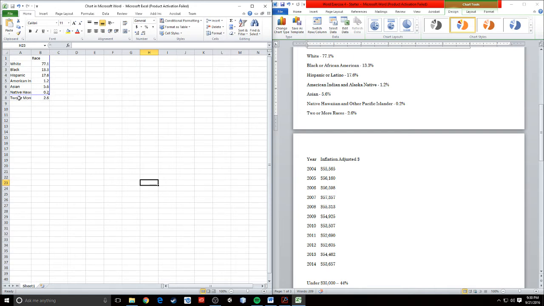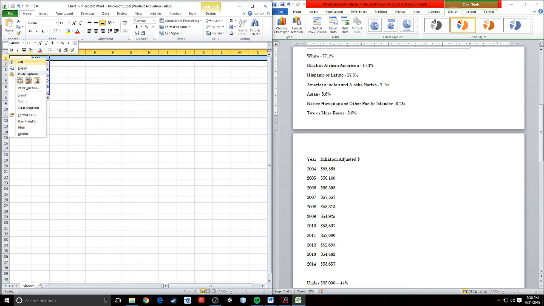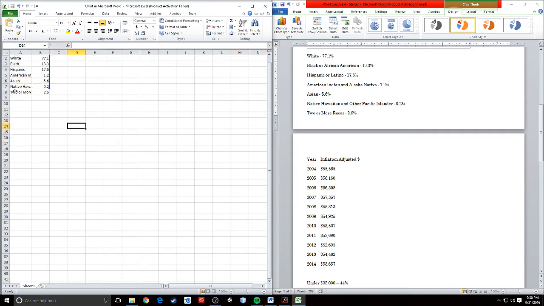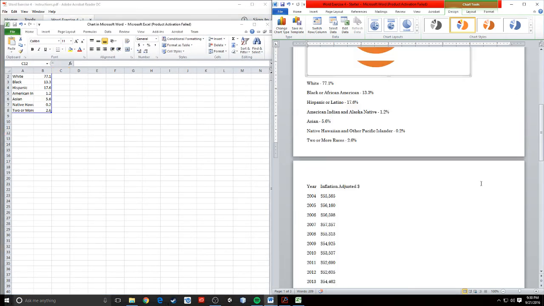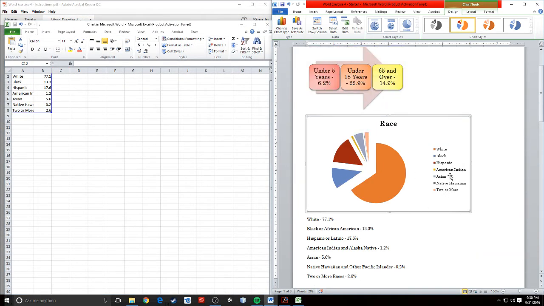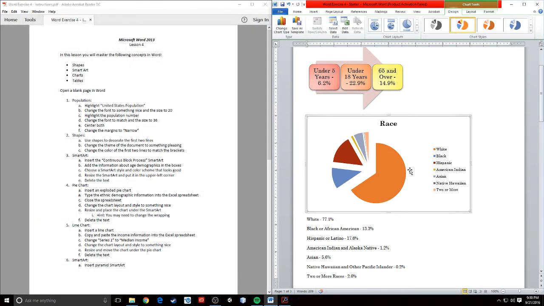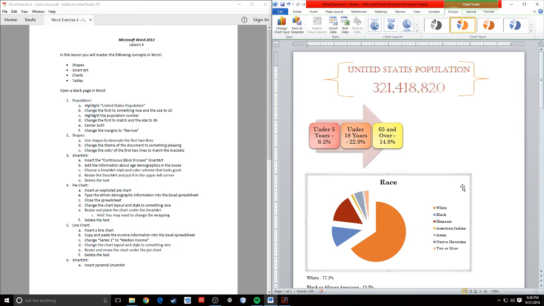This blue line is designating which information is actually going to make it onto my spreadsheet or onto my chart. And so I can just go ahead and get rid of this right here. I'll just go ahead and hide that. Oh, it's still not going to bring it in there. Let's extend it. There we go. So now that'll actually be information that shows up on my pie chart. And when I look up here, it actually is. Good, good, good. So now I can close that, and I have my pie chart. All right.